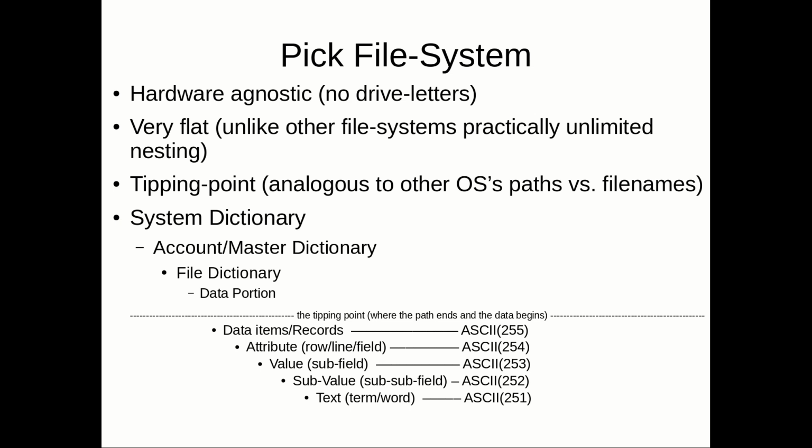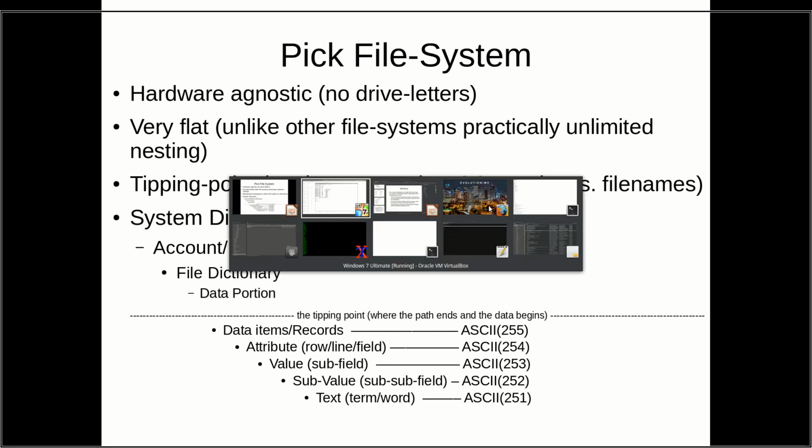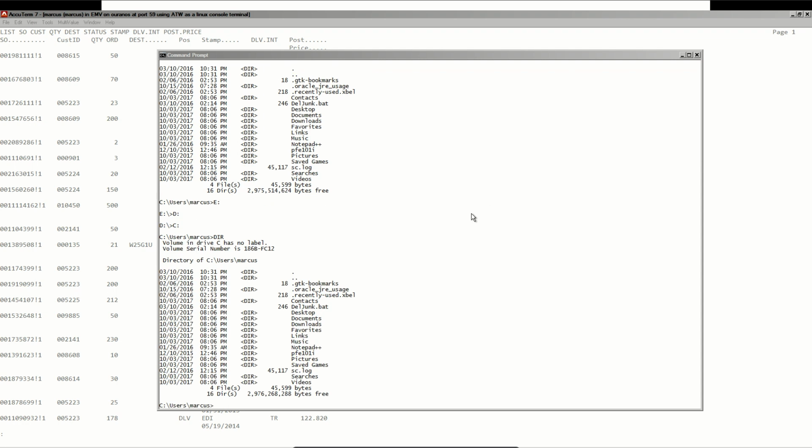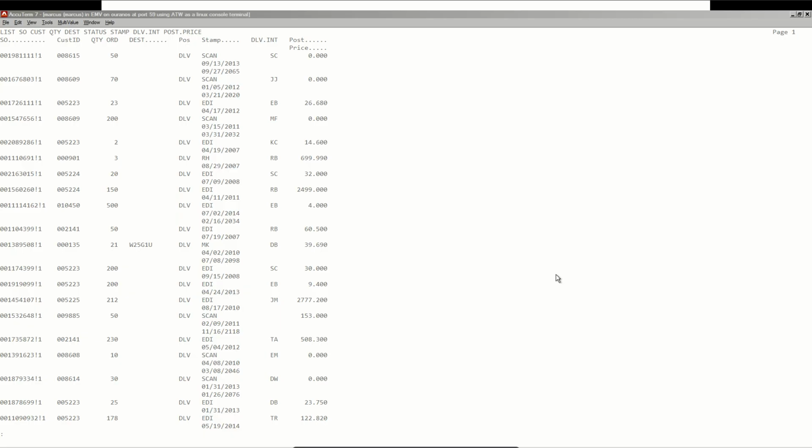Not having to worry about the hardware kind of makes it much easier to work on and to program on. One of the things, for example, in Windows is, notice the directory listing at the top there. Whenever you do a directory listing, what does it always end up with? How much free space you have. That's very important. I mean, you've got all the directories, you've got everything in your face here. And that's sometimes just too much information. You certainly don't really want to be worrying about the amount of available disk space every time you look in a file. That's kind of a secondary consideration.